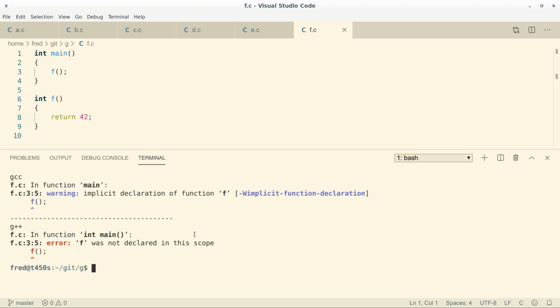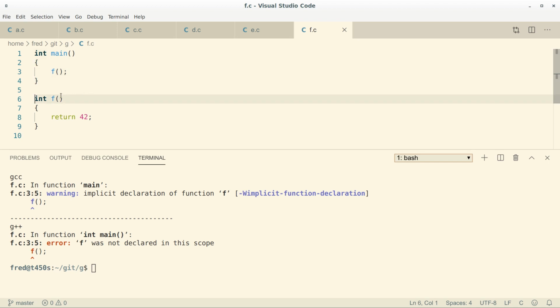Okay, so at least in C now we get a warning. It says implicit declaration of function f. But that's all. And C++ complains in line 3 that it has no idea what f is supposed to be. So in C, whenever the C compiler encounters something that looks like a function call, but it doesn't know the name of the function, it says, oh, the function will probably be defined later. I guess it takes an arbitrary amount of parameters of any type and it returns an int. And then on line 6, this suspicion is confirmed.